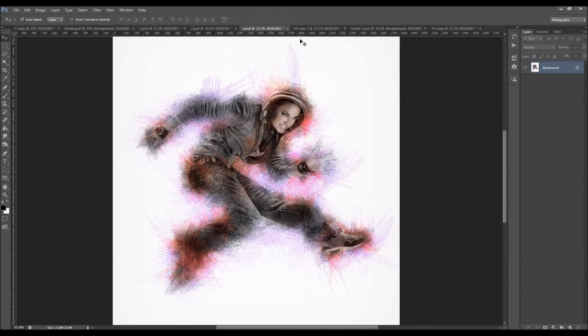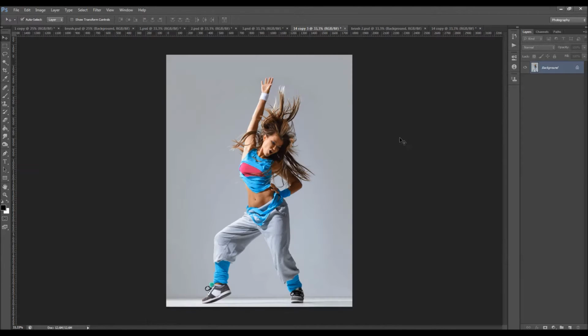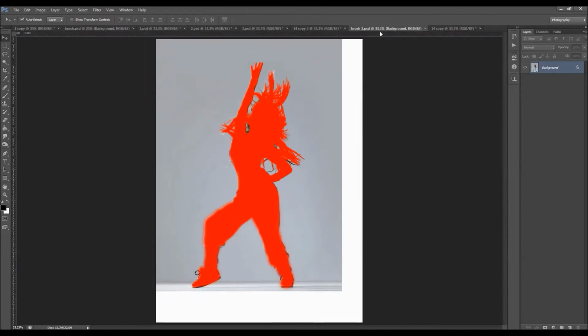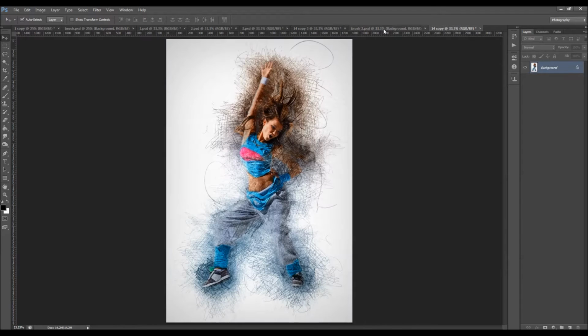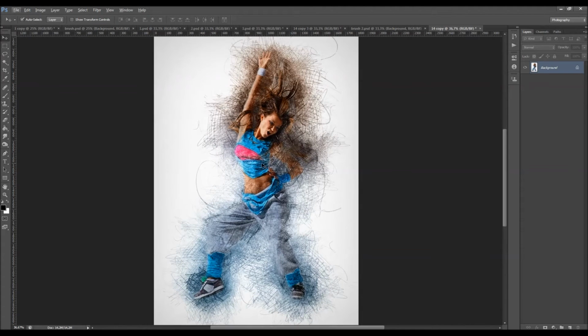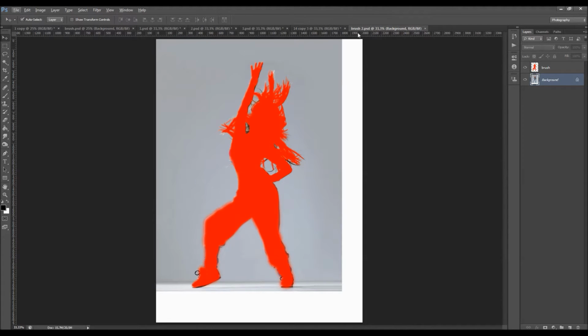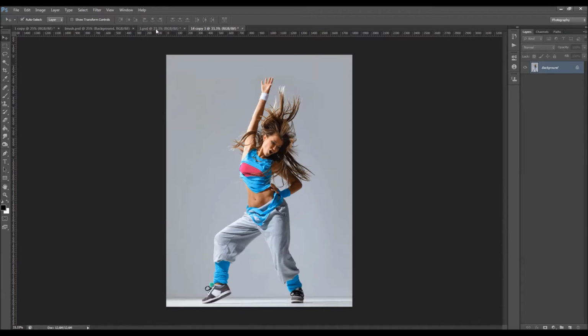Okay, and for demonstration of the Scribble Sketch Photoshop action, I'm going to use this photo here, brush over the subject, play the action, and this is what I'm going to create. And the Scribble Sketch creates this sketch effect made by these scribbles, and there are 3 styles that you can choose from. And you can also choose your own. You can keep your original photo colors, change the scribble colors, change the background colors, and so on. Okay. So I'm just gonna close these windows. Just gonna keep this photo here.